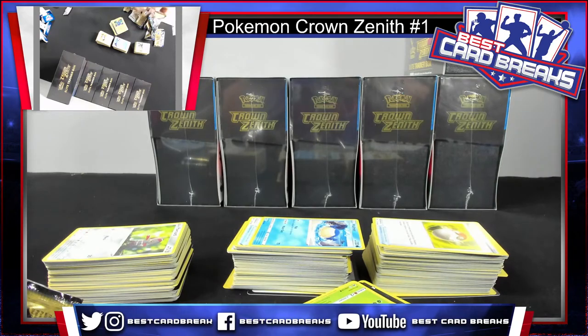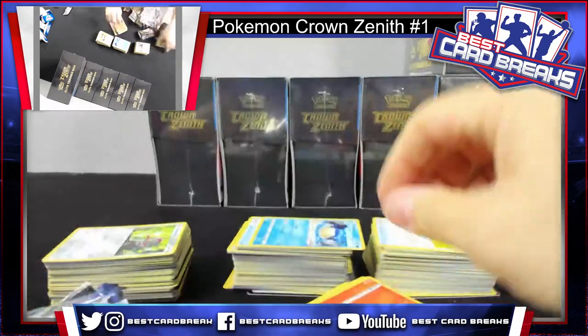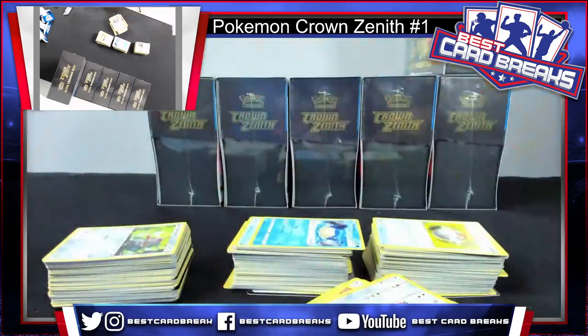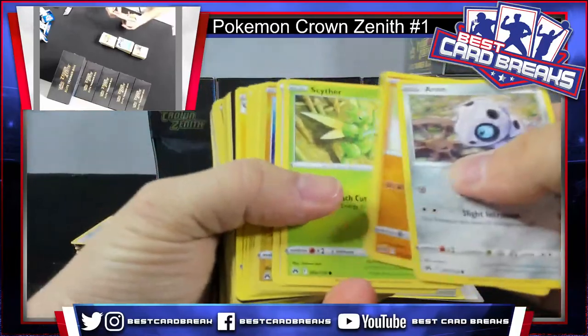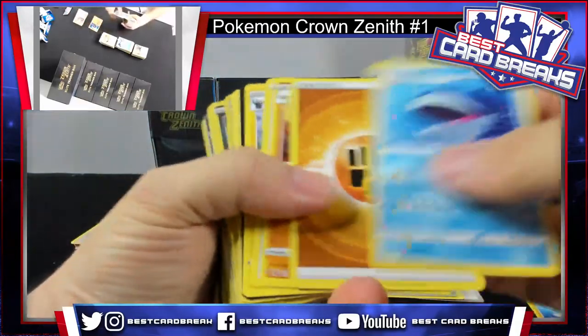All right, a few more packs and we'll start revealing our cards. Easier to kind of get a bunch of these open at once. All right, friends, here we go. I kept them separate by Elite Trainer as well. So we kind of fly through all the commons and uncommons. We got the Pinchurin on the reverse.